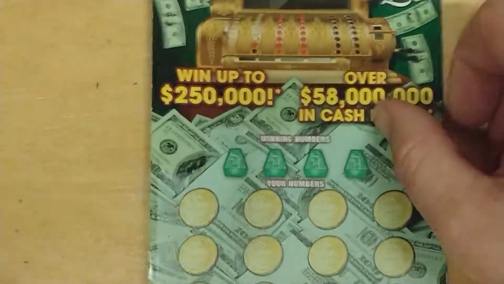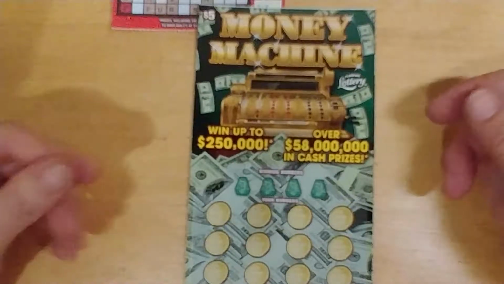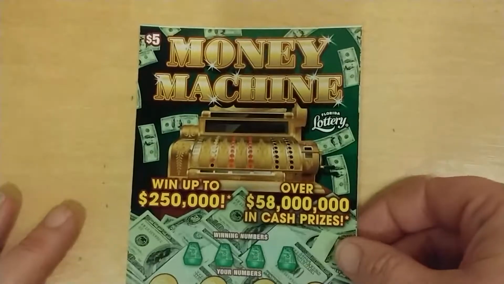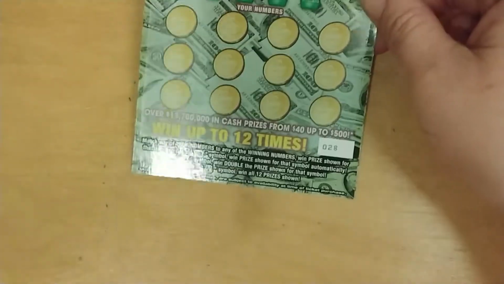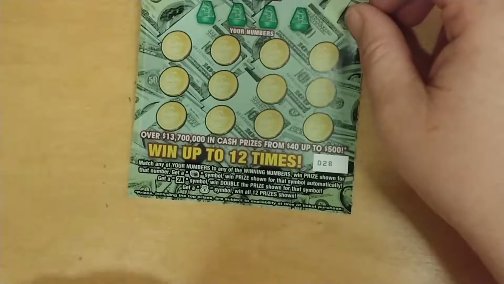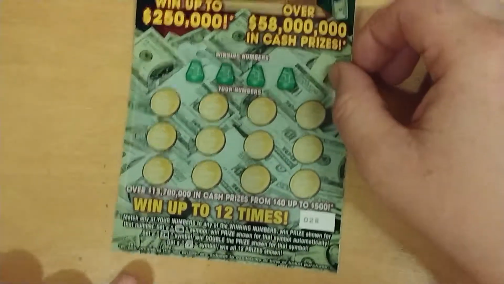This is one of Florida's newest tickets here. It is the money machine. Let's get that into focus a little bit better. Okay, the money machine. You can win up to $250,000. And how to win on this card? You can match your winning numbers, get the coin symbol for an automatic win, two times to double the prize, or a money bag to win all 12 prizes shown.